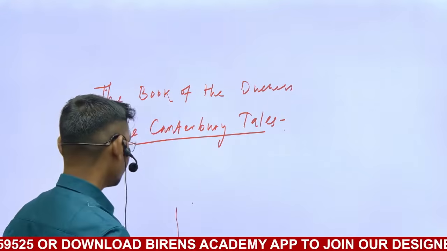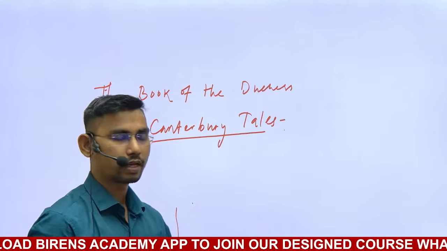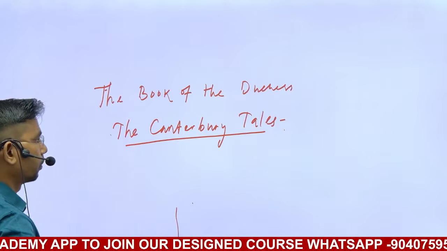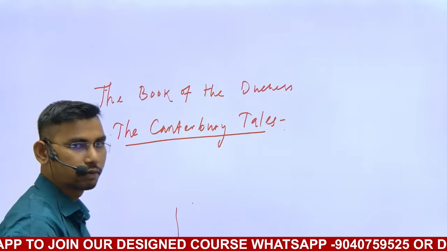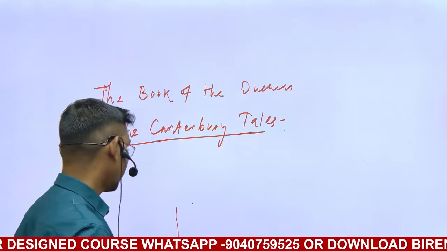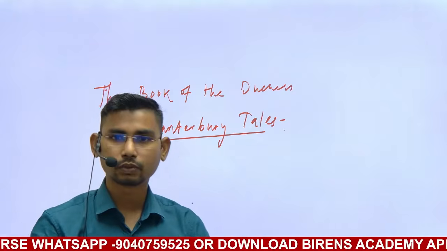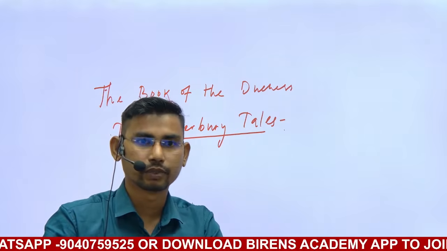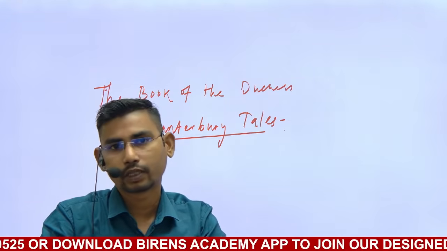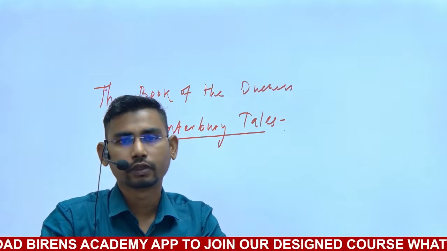Okay, anyway, we will discuss all these things in detail in the course of our discussion, but today we'll discuss everything in brief only. Geoffrey Chaucer died in the year 1400, and after the death of Geoffrey Chaucer, what had happened? There was no one else to take care of the literature thereafter. Only the literary figures or whoever were the writers thereafter, they just copied the works of Geoffrey Chaucer.